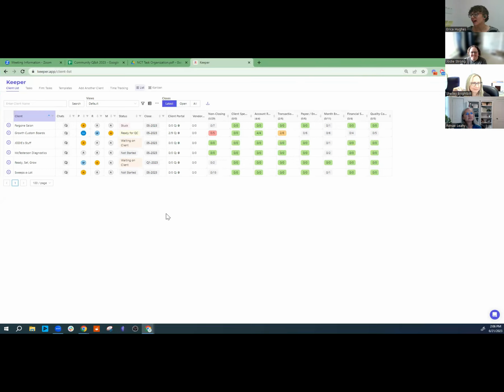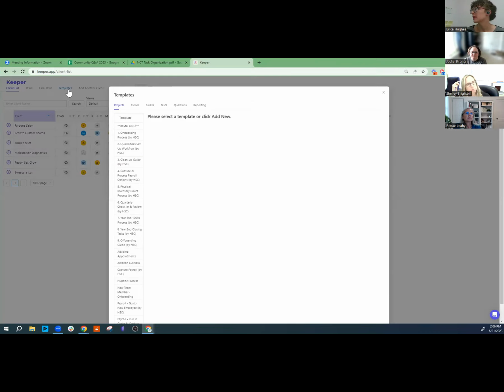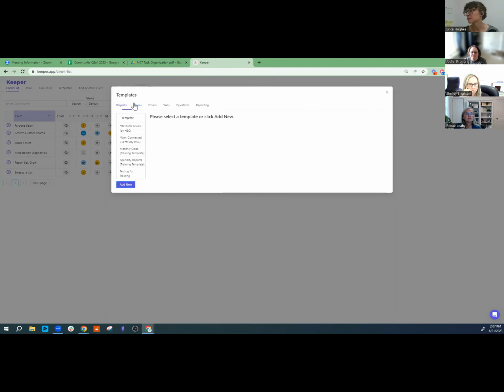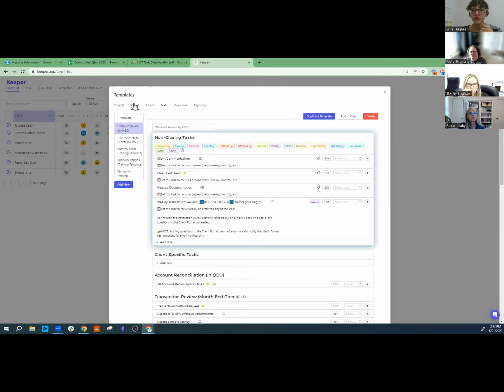All right, so getting into the different templates. First and foremost, you find templates up here at the very top. And you can see there are two main types of templates: project templates and closed templates. Typically, how we see this used most often is the closed template is where you house all of the typical tasks that you're going to do throughout your close, so anything that happens monthly.